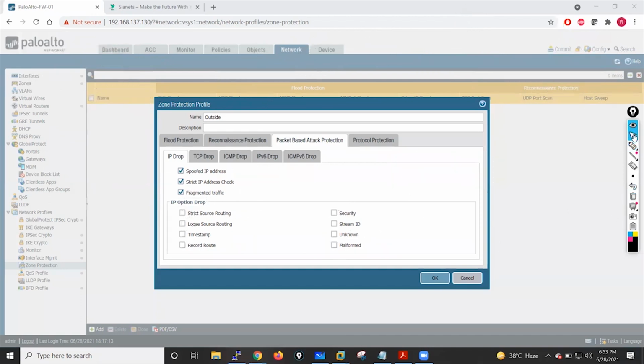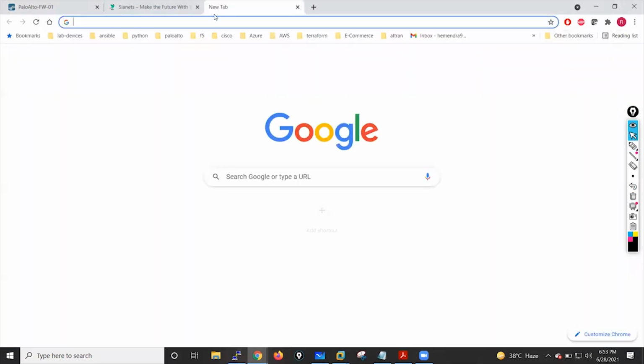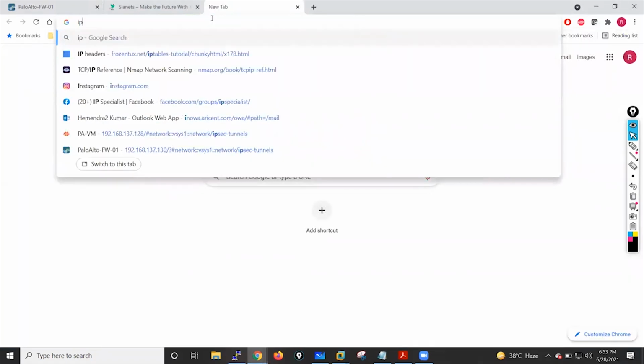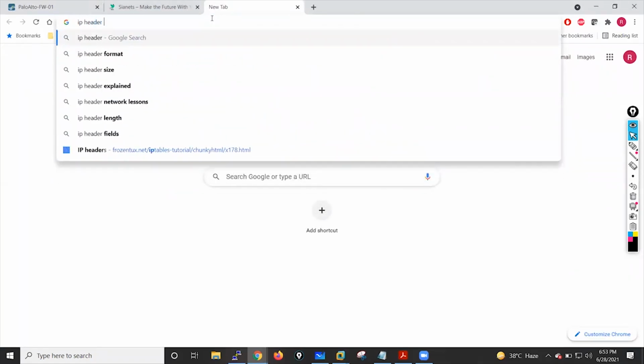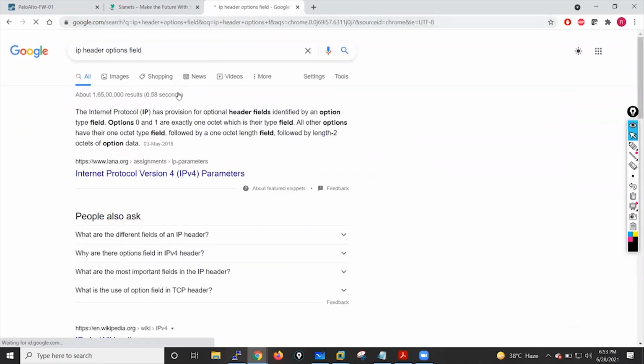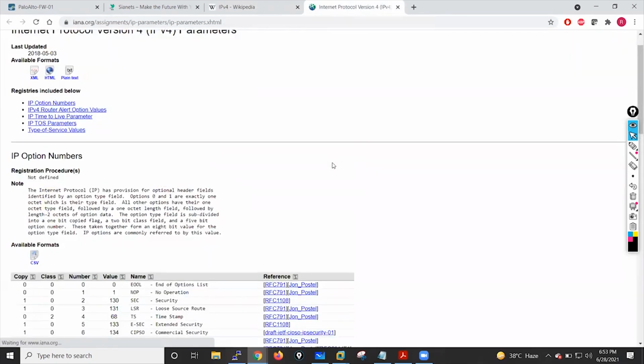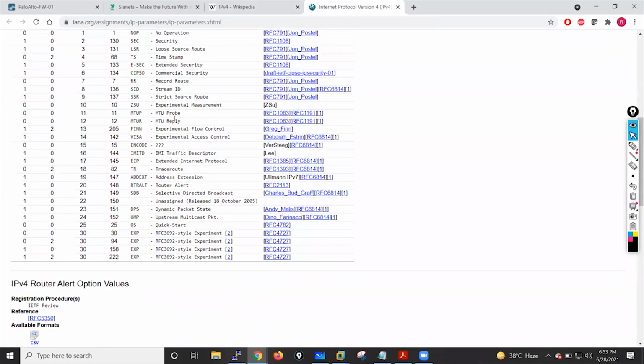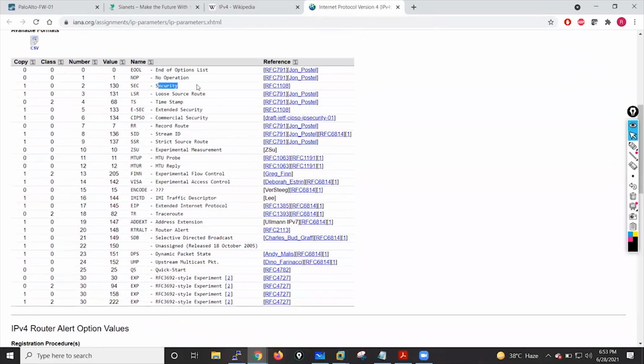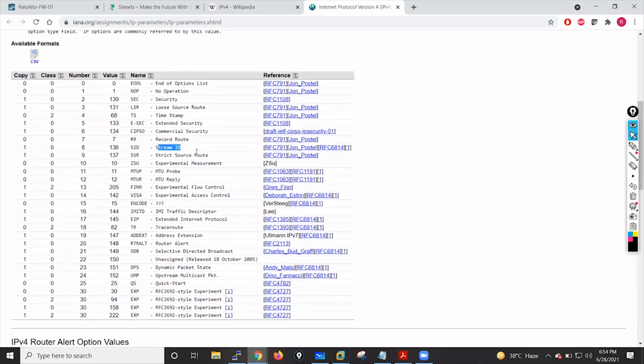If you want to see the IP header optional field, just go to Google and type here IP header options field. If you click over there, you will see what parameters you have in your IP header optional field. So we have security, loose source routing, timestamp, extended security, record route, right?